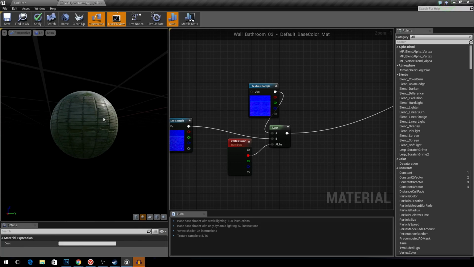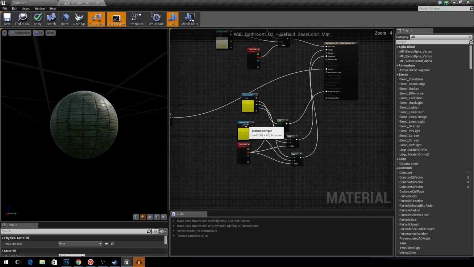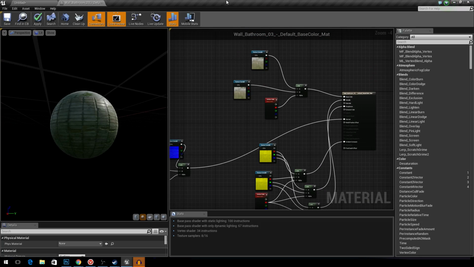So I'd have a clean version of the texture, a chipped version of the texture, and a mossy version of the texture. And I could apply each version to a different color, and that would give me more control and more variation. So you could have moss on just one, or moss and chips. You get what I mean, right? So I'm going to just take you through how to do this from scratch.